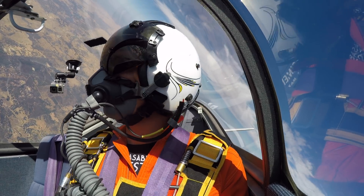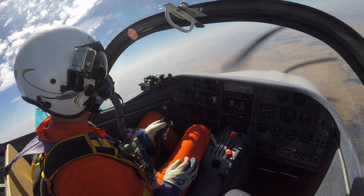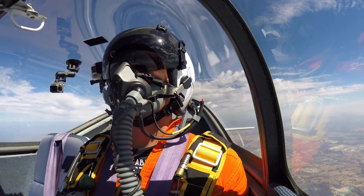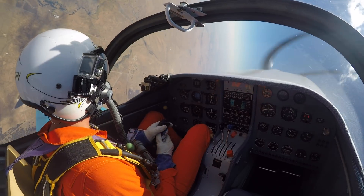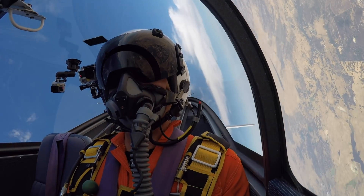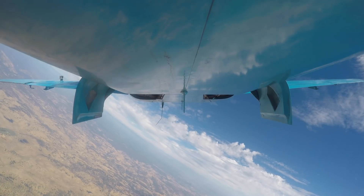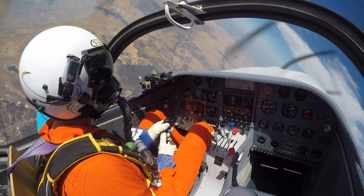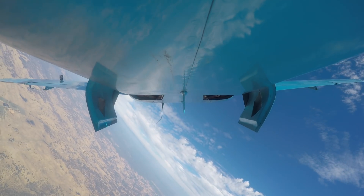One more pull to go, out to four point five. Going to use the same point geometry directly over the airport showing 10,300. There's 200 knots, nose is coming up. Here comes the G. Three... four... four point five. Gear doors open — got all three that time. Still waiting on the right clamshell. Looking at the data, it was more like four and a quarter Gs, so I'm going to do that one over.